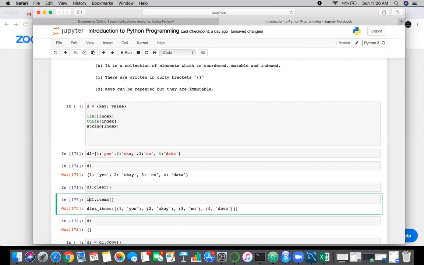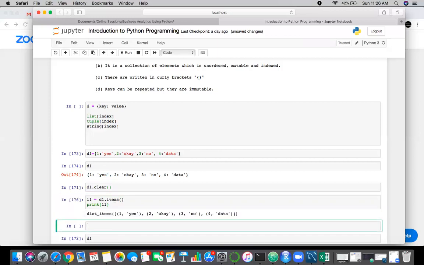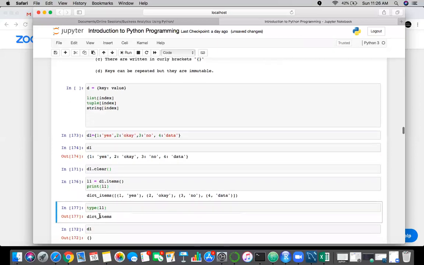For example, let's store this in an L1 list, and then print L1. So you see here, you get this, and you check the type of L1, so you will get dict_items. So it is stored in a list-like format.